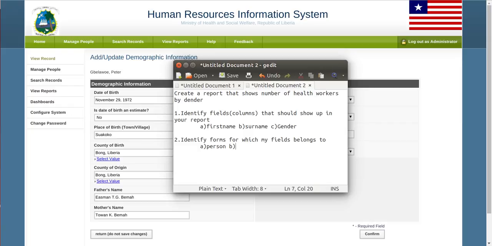Now my second form is demographic. Now I know the fields that I need to be displayed in my report. I know the forms that those fields belong to. Third step. Now we need to combine together these two forms.